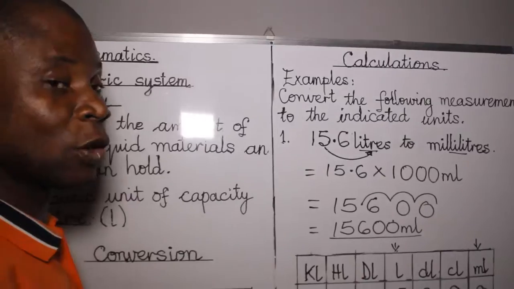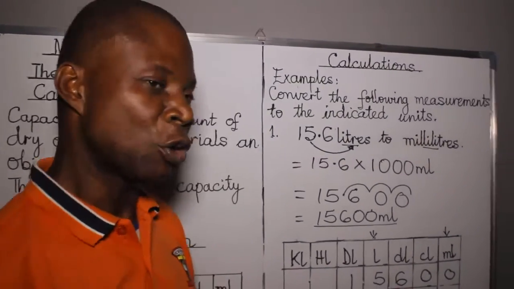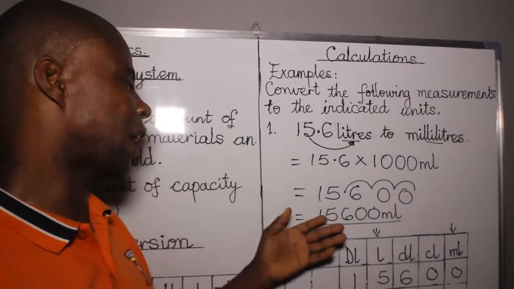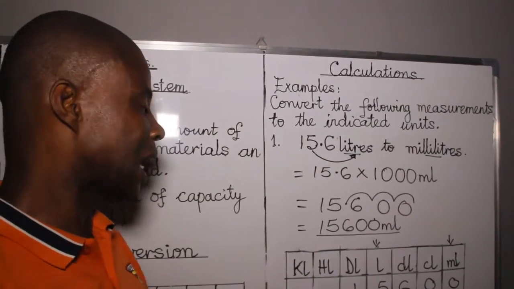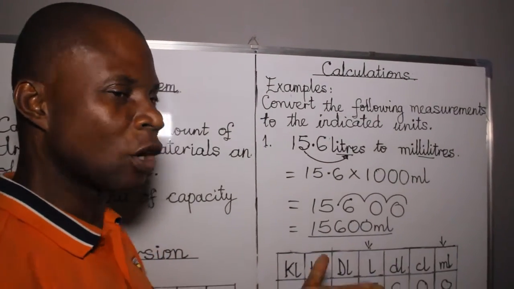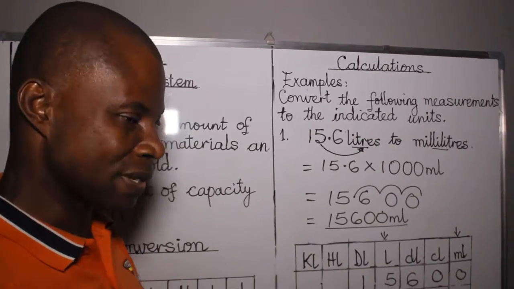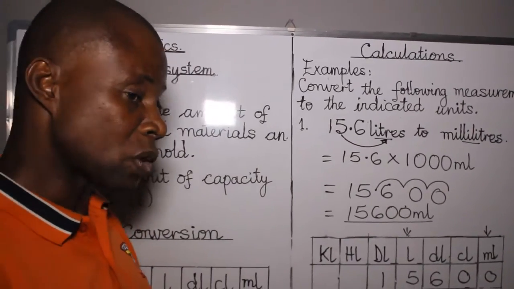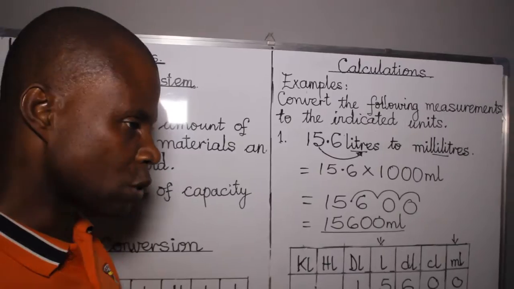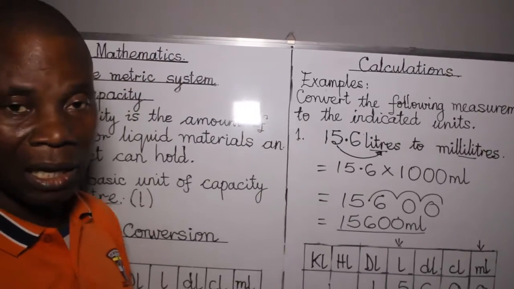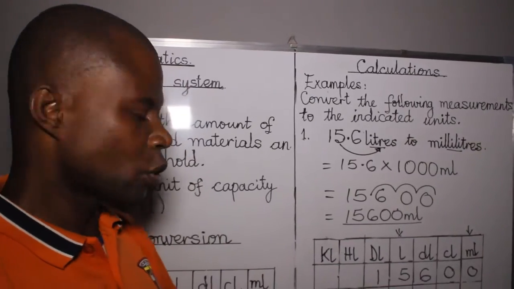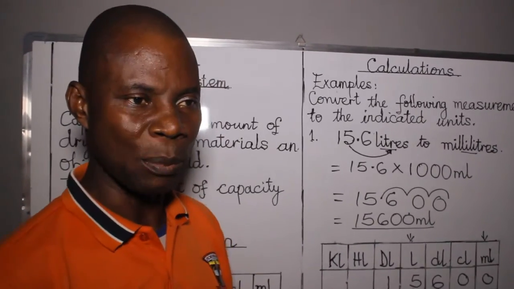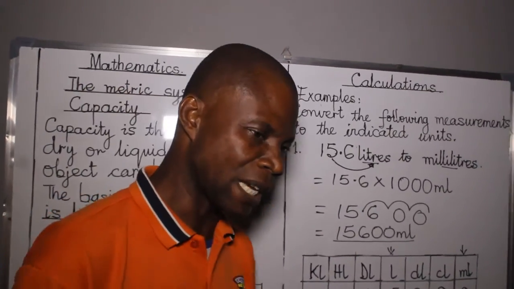But in case you still don't have good knowledge of this table, you still find it a bit difficult, depending on the question, it could be from hectoliter to decaliter. And it's not all that common among the questions in most of the textbooks. But with this table, there's no question you can solve under capacity using this. So with this, we've come to the end of the first example. See you in the next class for the next example.